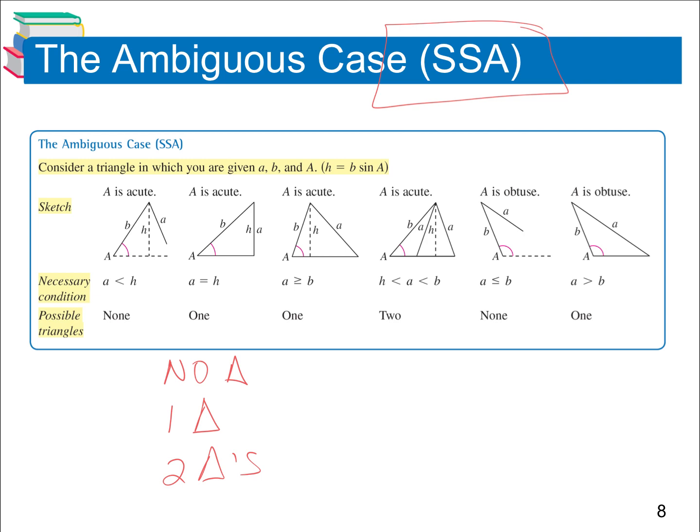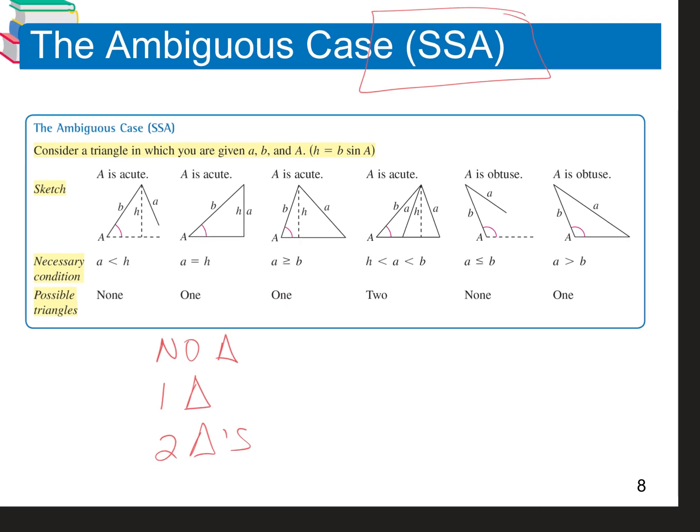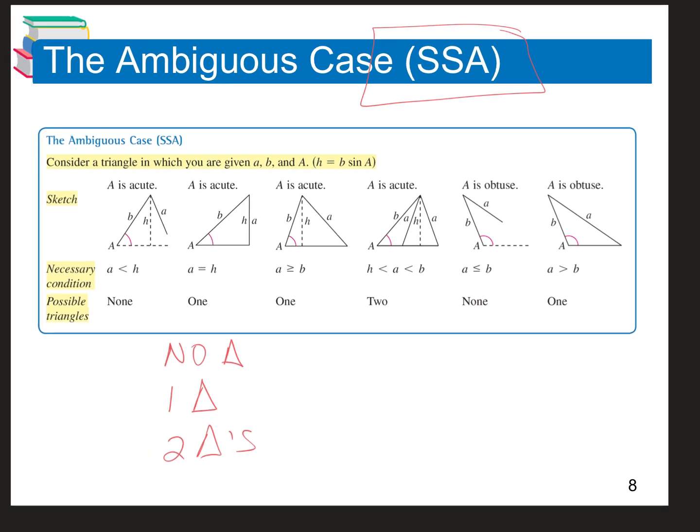So I'm going to go through an example right now. The first example I'm going to do is going to have two triangles. Then we're going to work on three examples together, and you'll see how you have to do this on a quiz just to make sure you don't miss the second triangle. It's not terribly difficult, I promise. This visually shows you the cases where one triangle could exist, no triangles, or two. You don't have to memorize this. It's just a visual representation of how this could occur.